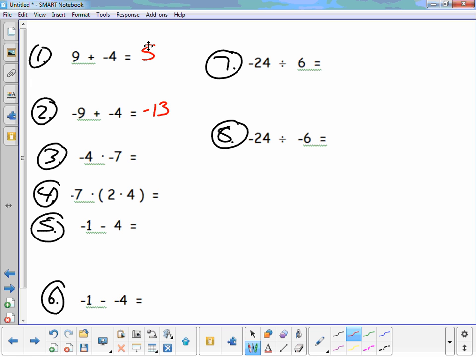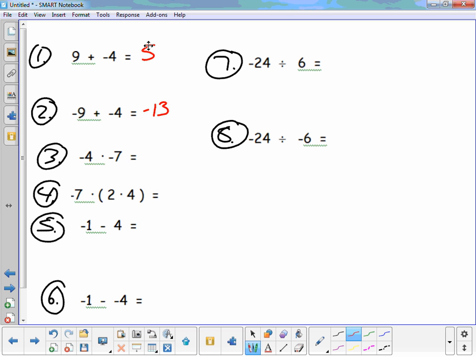Or if you remember the other way that we talked about this, when the signs are the same, we just add them. Just add them and keep the sign, okay? So if I look at this, I could say, well, if you already owe me $9 and then you borrow another 4, how much do you owe me? You owe me 13, okay? So some of you may have to put a little money problem to it, because the weird thing is, you guys understand money, okay? You understand owing people money, and you can do it that way. All right? So just make it a little money problem, and that might help you out, okay?